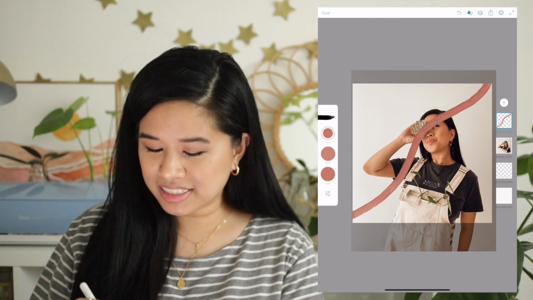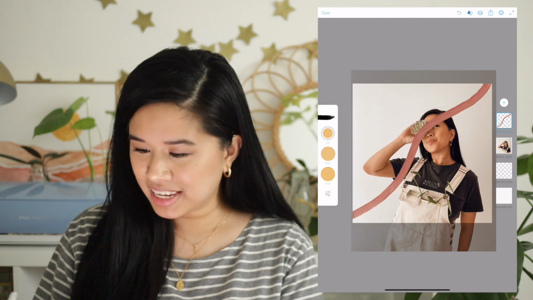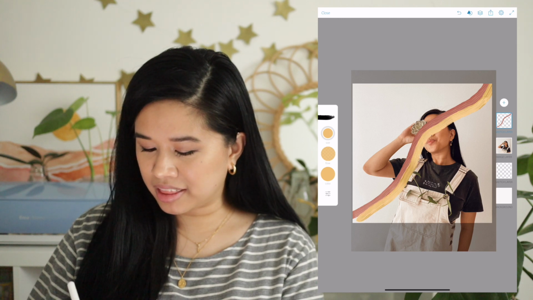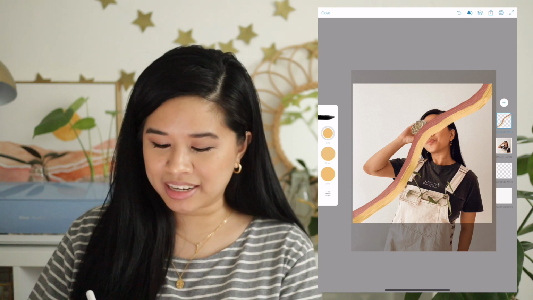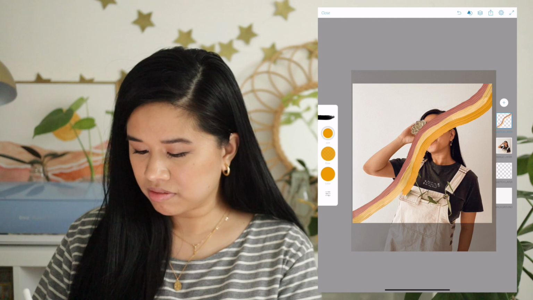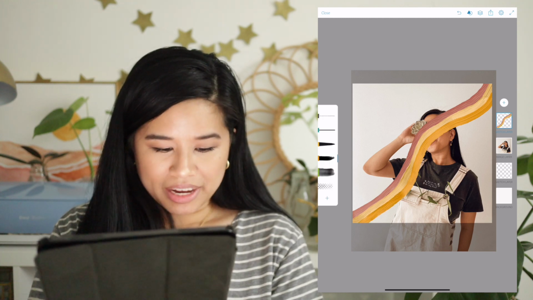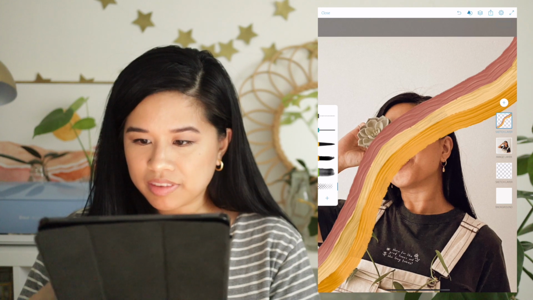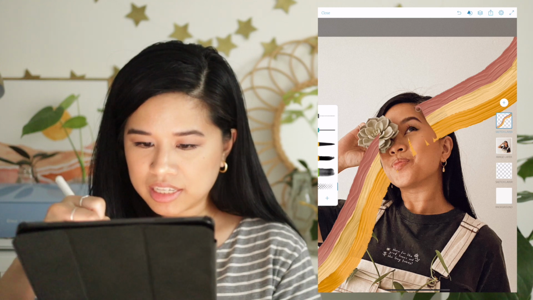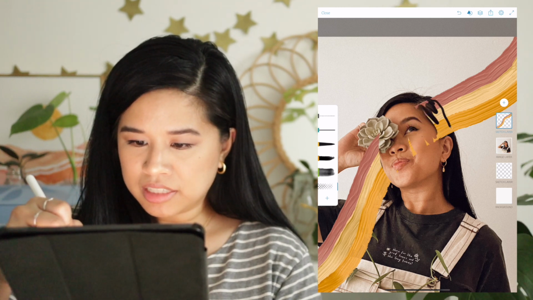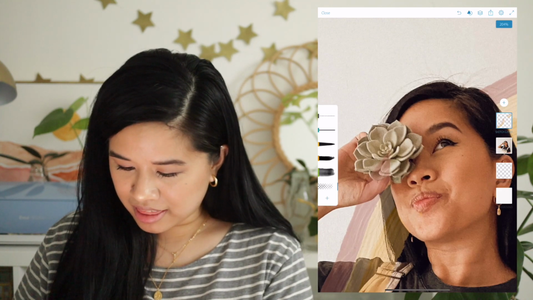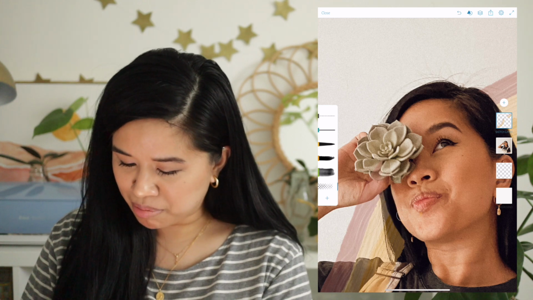And my favorite way to use it, honestly, is just to add some little wavy backgrounds. So I will just put like 3 little waves next to each other, and I just put it on top, and then I'll go back in and erase it later. So let's do something like this. And then I will go back in with their eraser tool, and then I just erase and erase and erase. So again, I will go back in and change the opacity of it, and that just helps me see exactly where I'm erasing.